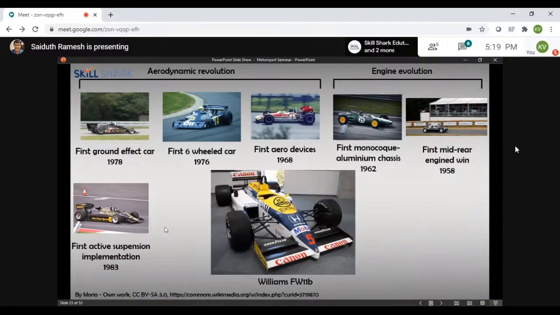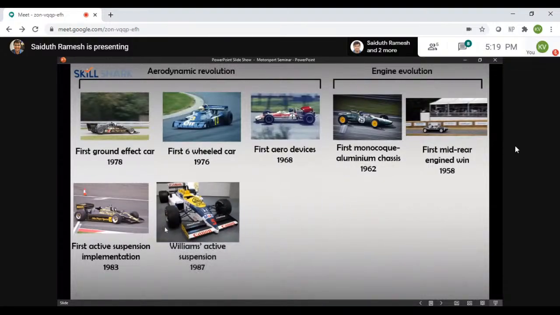Then came Williams FW11B. This is regarded as one of the most successful active suspension vehicles of all time. And at this point, basically, a lot of electronic influences started coming into the cars. You had electronic stability programs. You had the ECU coming into play. You had a lot of sensors also being added to the car to aid the drivers in performing. Now, you might feel this defeats the purpose of racing, and some might argue that it does. But this is where you need to understand racing is not just about driving and being the fastest. It's also about the engineering element.